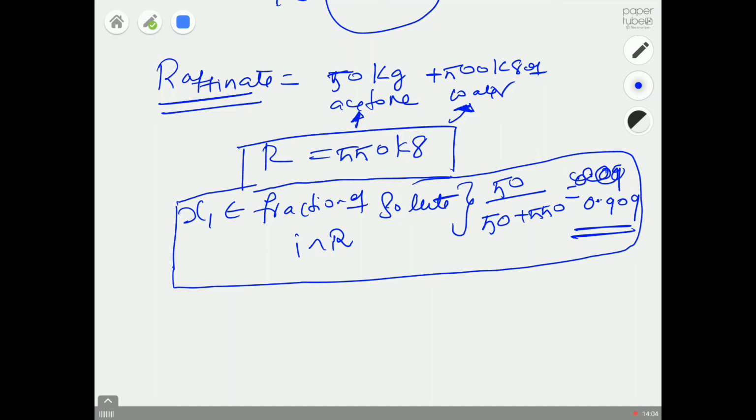If you look at the Excel sheet, this is your mass fraction of acetone in the raffinate side, and this is the mass fraction of your acetone on the extract side. So if you plot XC, the mass fraction of acetone in the raffinate side, against the mass fraction of acetone in the extract side, we will get a relationship between the mass fraction of the same compound in the different sides, extract and raffinate. So let me plot it, and then I can also plot the x equals y line. It's better you use graph sheet, so that will save your time, believe me.